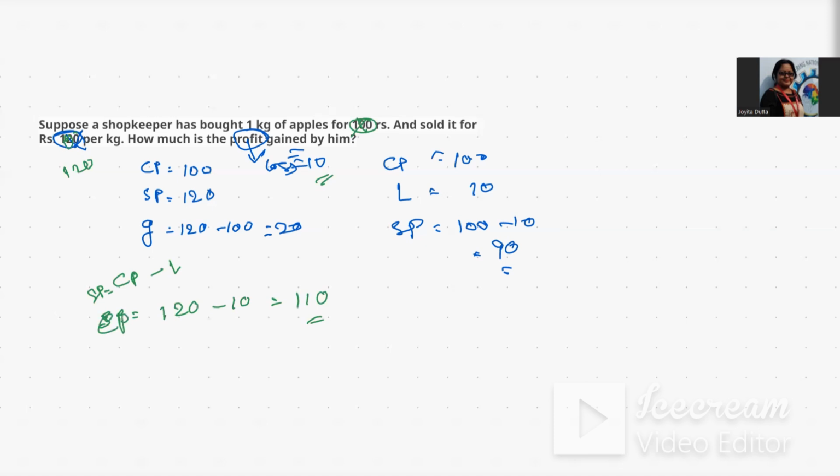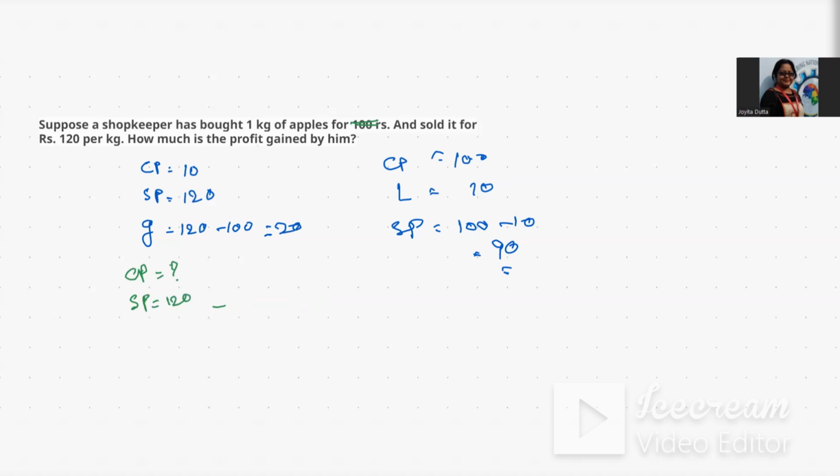So I can always go ahead just to give you a clear idea about the last question that I've talked to you about. So what are the details I have? I don't have the cost price. Cost price is unknown. I know the selling price is equal to 120. I know that there is a profit of rupees 10. Now for profit, profit is equal to SP minus CP. So if profit is 10, SP is 120 minus CP. So what is CP? 120 minus 10, which is 110. So this is the way I can keep on solving.